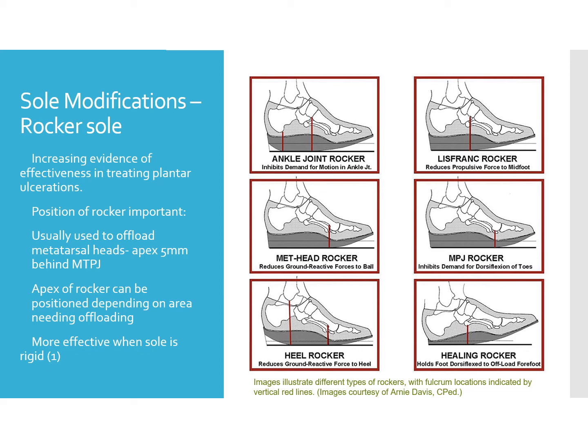There are many different types of rockers that can be added to footwear as can be seen in this illustration, but it is very important to be specific about the placement of a rocker in order to achieve maximal offloading. For example, to offload the met heads, the rocker is generally placed 5 mm behind the met heads. In order for a rocker sole to be effective, the sole must be rigid.